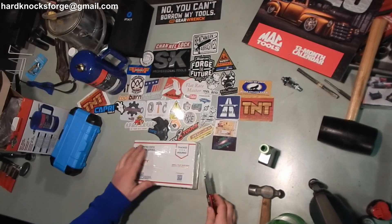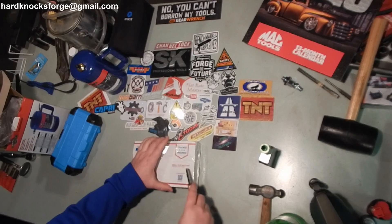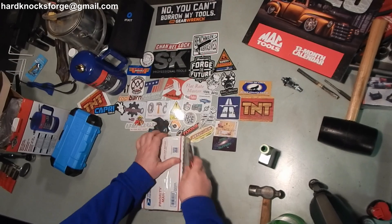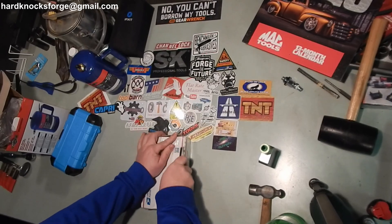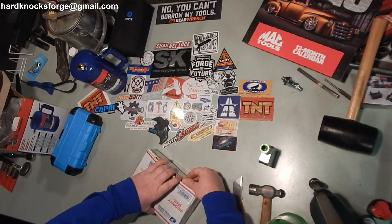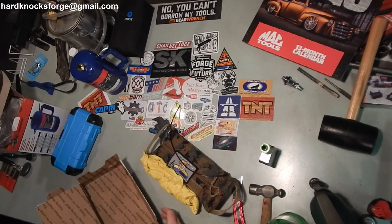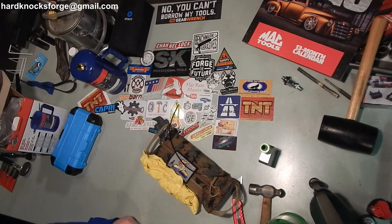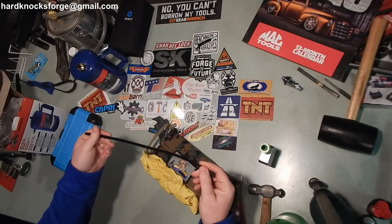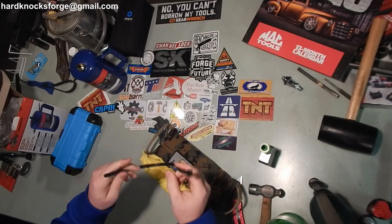The secret Santa — I don't have any idea where this came from. Matter of fact, the only address on it was my address, my post office address. I guess we'll see together. The old standard zip tie — that's actually a big guy. Huge. Great zip tie right there, be able to use it forever and ever. And the old shop towel, or cleaning towel. I don't know what yellow means, but I don't have a yellow one — now I do.